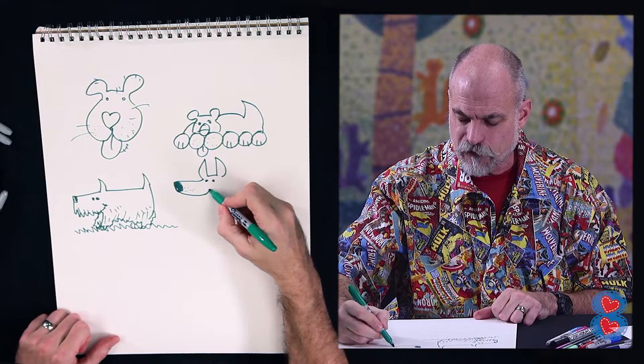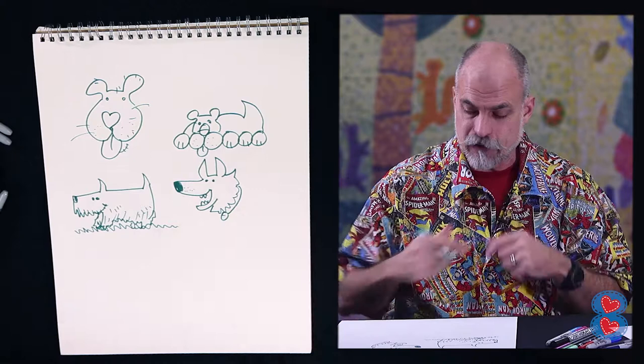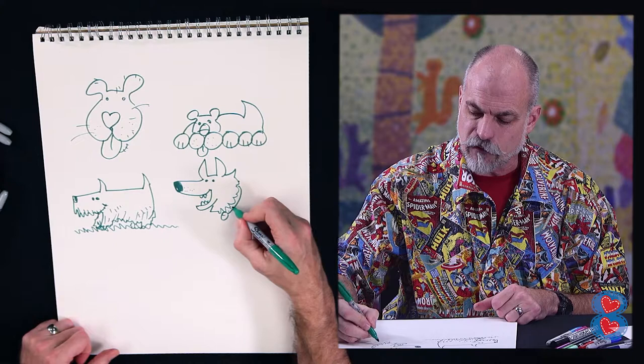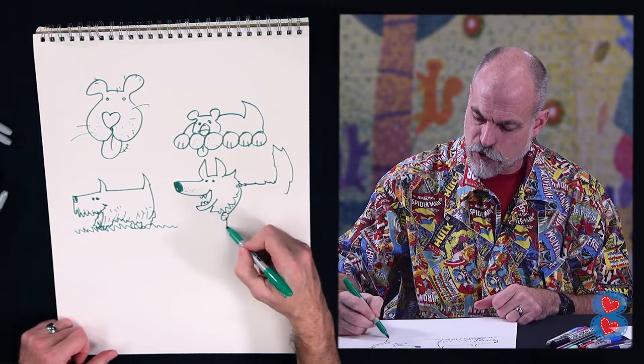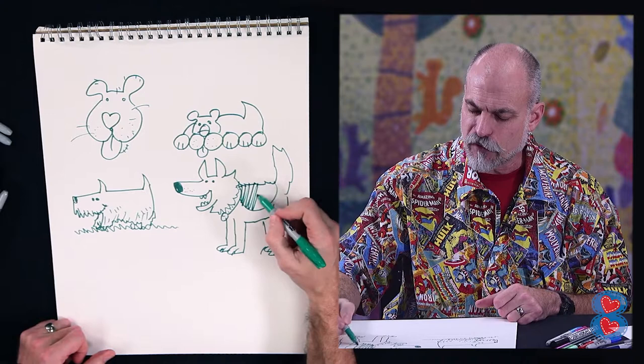And then we draw a smile and some pointy teeth and he's got a really furry neck and his collar. Collars are easy. You draw a little circle, the little tags that they get, and then you just draw another line next to the fur and you got a collar. You didn't have to do anything tricky. You can put some dots on it for holes in the collar if you want. Hairy back, hairy tail, long legs on a German Shepherd. And because German Shepherds have this neat pattern on them, you can do a big old spot on their back. You got a German Shepherd.